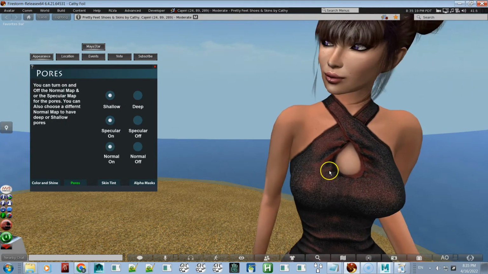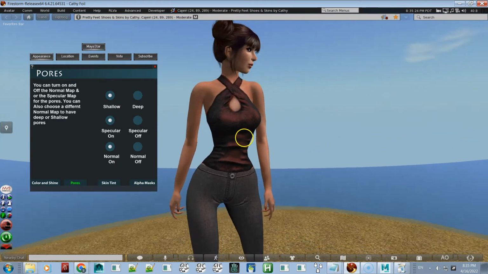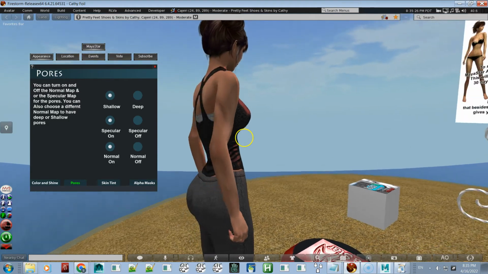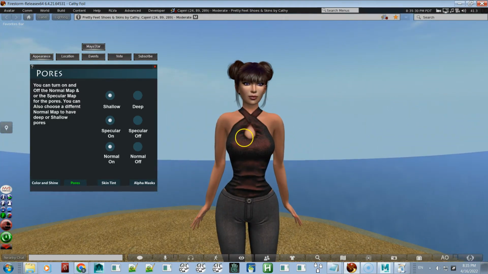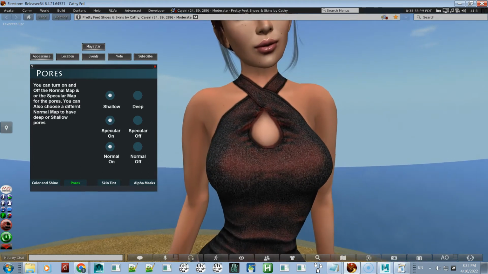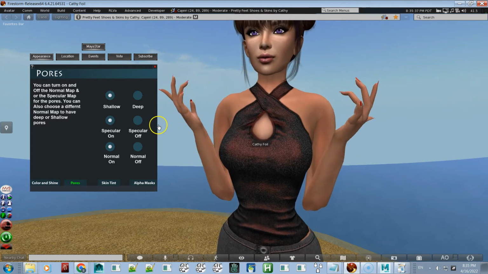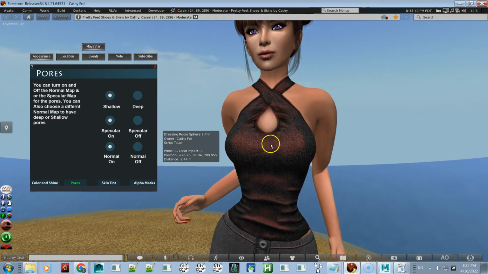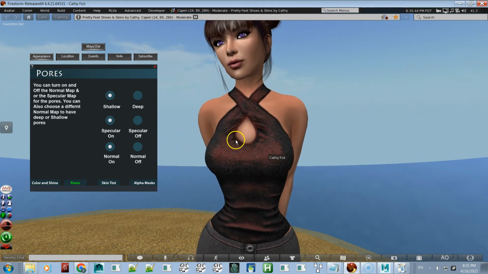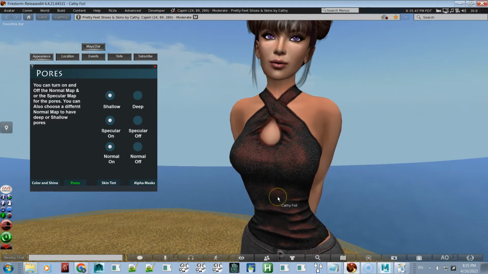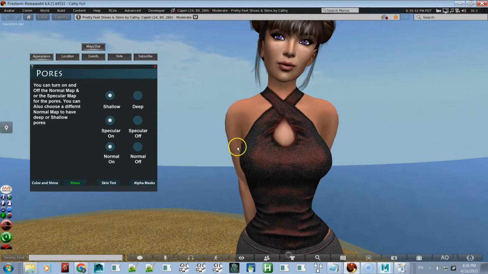Right now I'm wearing system clothing that has normal maps applied, so it looks like regular mesh clothing. But when I turn this off, it might reset the normals on my body here, so I'll probably lose these normals that are on the clothes. We're working to get a system worked out where that won't happen when you play around with these sliders.